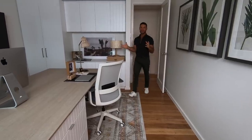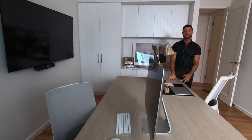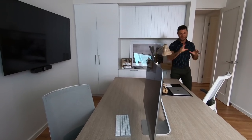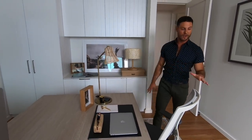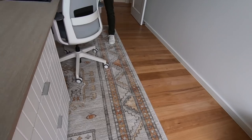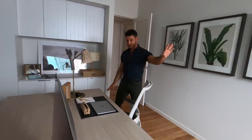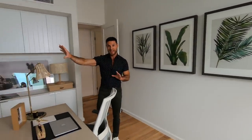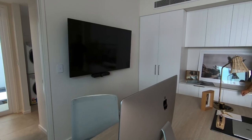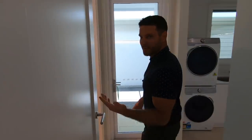Can't you just imagine yourself working from home, running your own business right here in this beautiful, relaxing, calming, but very functional office space? We've got a double desk — this has been custom made for us this year. We have a beautiful rug underneath, so that helps with acoustic buffering. A lovely, tranquil feeling in here, so that when you're working you can shut all the doors. You've got your own entrance into the office space, full video conferencing facilities built in, and a fantastic Zoomable background. And through here, we have another bathroom to service this office space and also to help with guests.